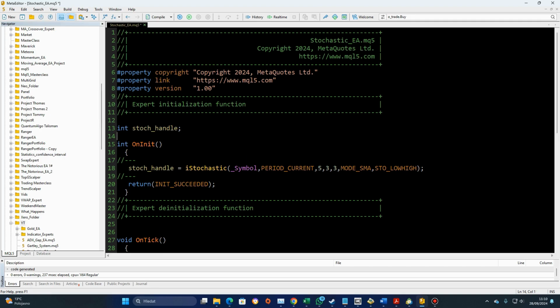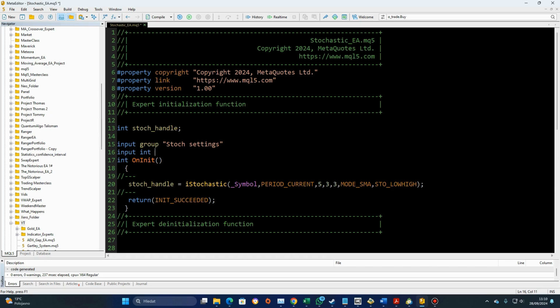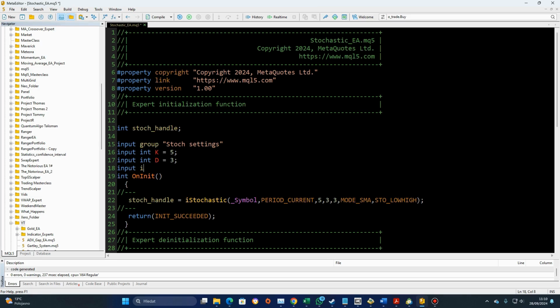So what we will do now is create an input group called stochastic settings, and then we can specify: input int k is equal to 5, input int d is equal to 3, and input int slowing is equal to 3.